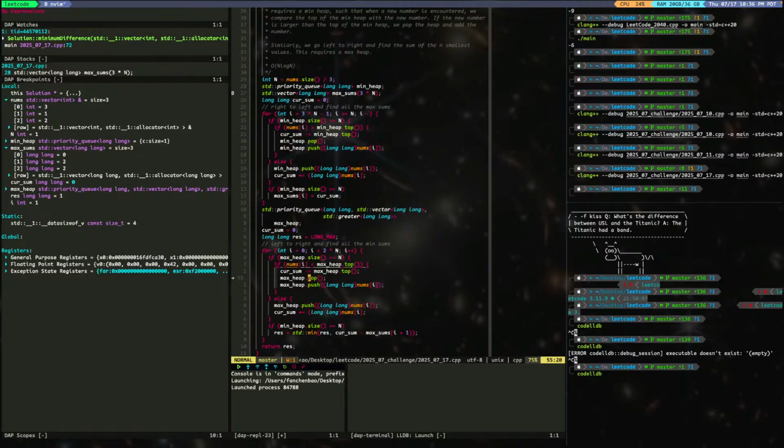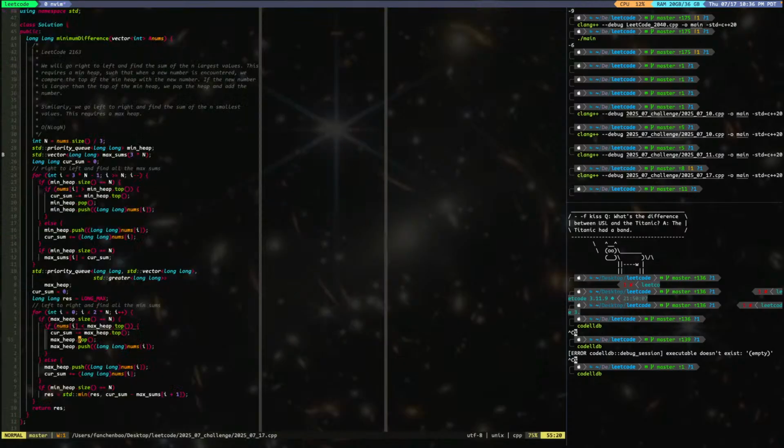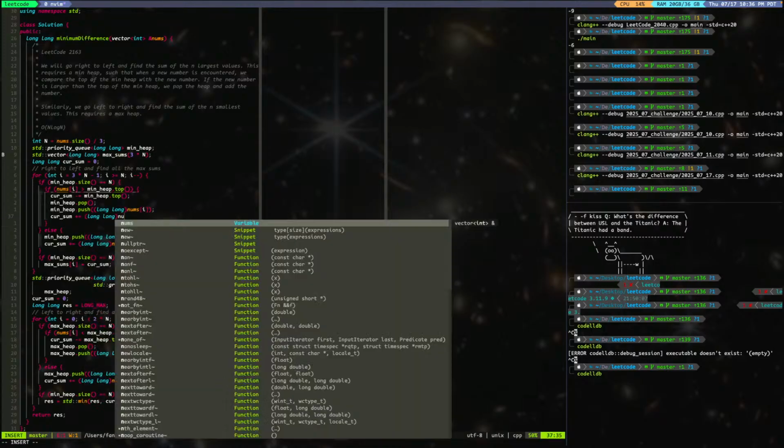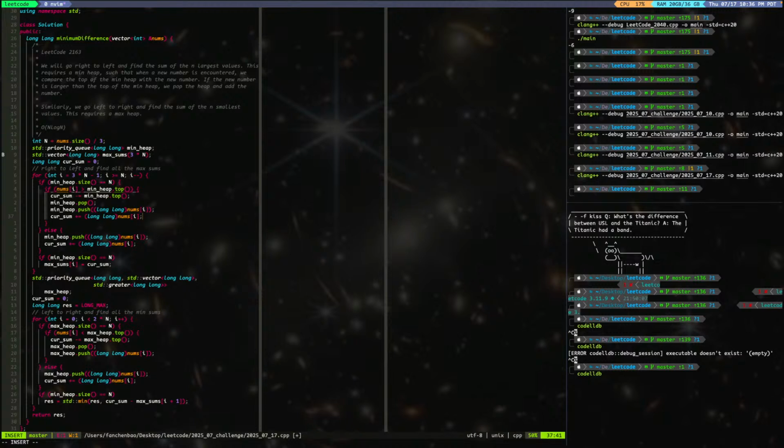Oh, you forgot to. Oh, I know. I see the problem. I forgot to update current sum. Current sum plus equal to. All right, I want to try without this.